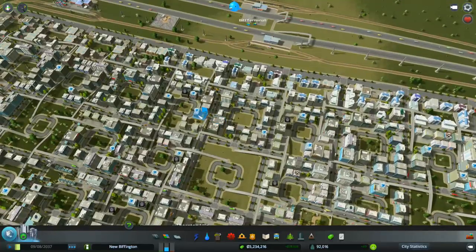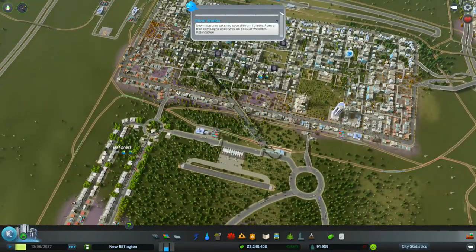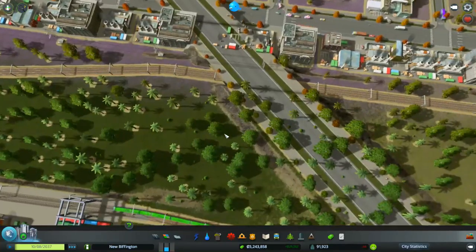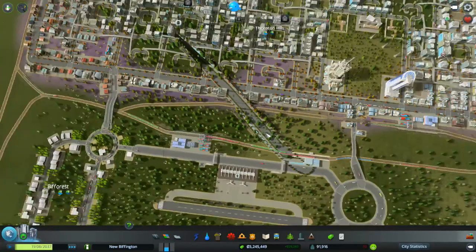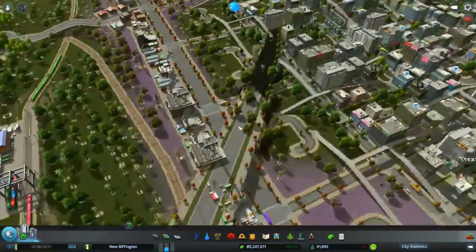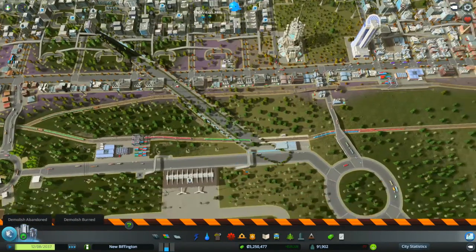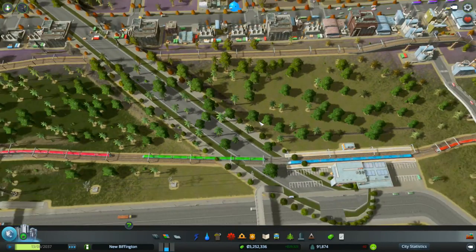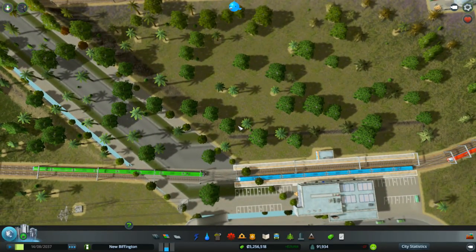Still the goods problem. Land value... See, they could be upgrading soon. Not enough goods to sell. We've still got that freaky road that isn't really there. Although it seems like it's not going. Before it would go, wouldn't it? And now it's here. What is it that's causing that? That is a very weird glitch. Is it stopping anything from working?